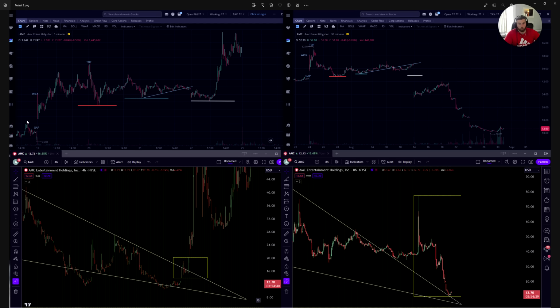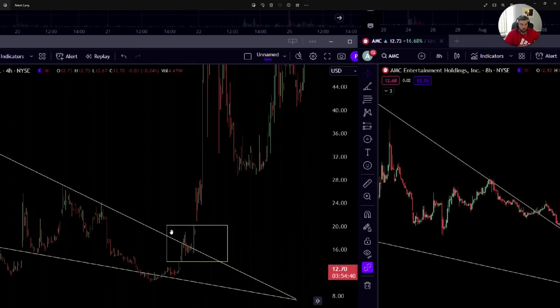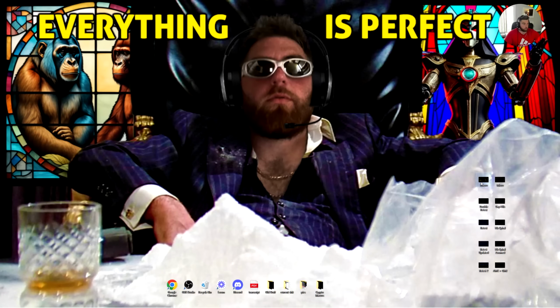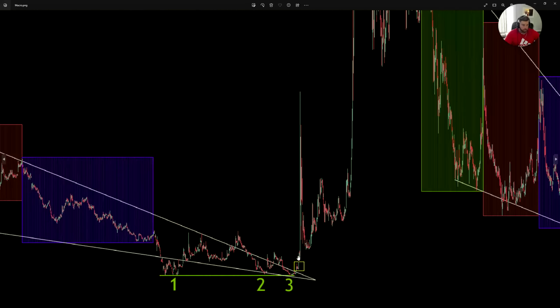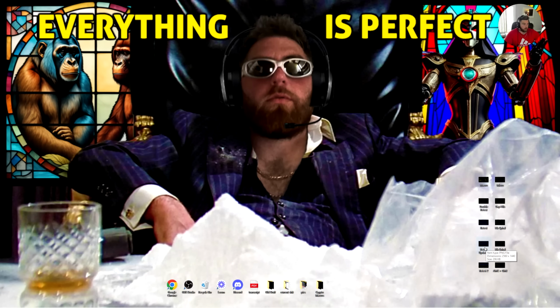Exactly what I just showed you, the gap up, the wick, the top, and then all of this movement here, this gap down to the white line, and then what we're seeing over here, down below, it's showing you what we're looking at zoomed in. We're looking at this iteration right here, your breakout and retest iteration that you gap up from and squeeze compared to the one that we're seeing right now. Again, just on the macro, we're looking at this yellow box here versus this yellow box here.